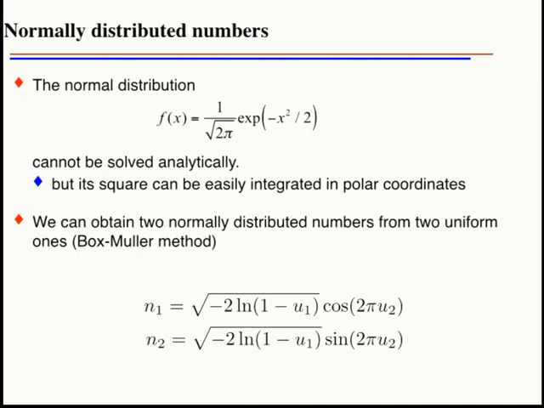And let's go now to the normally distributed random numbers. So, as I said, we have to be able to integrate and to take the inverse. In the case of normally distributed numbers, unfortunately, we cannot solve analytically the integral above. But there are some tricks. We can still compute the square of the integral. And that's what is used in the Box-Muller method. What you end up with is a transformation from two uniform random numbers. You can compute two normally distributed random numbers.